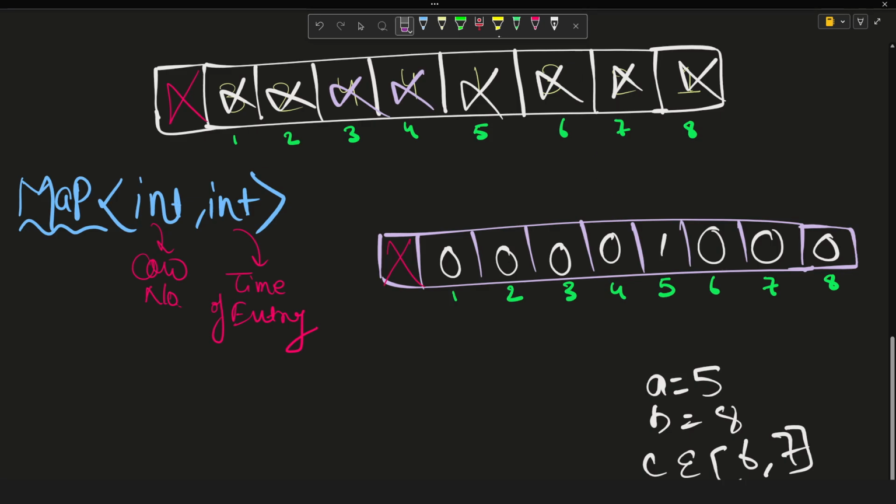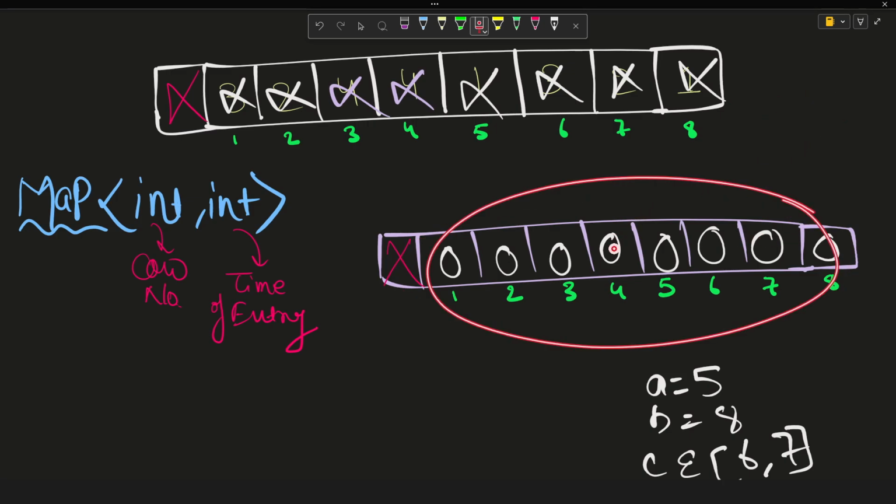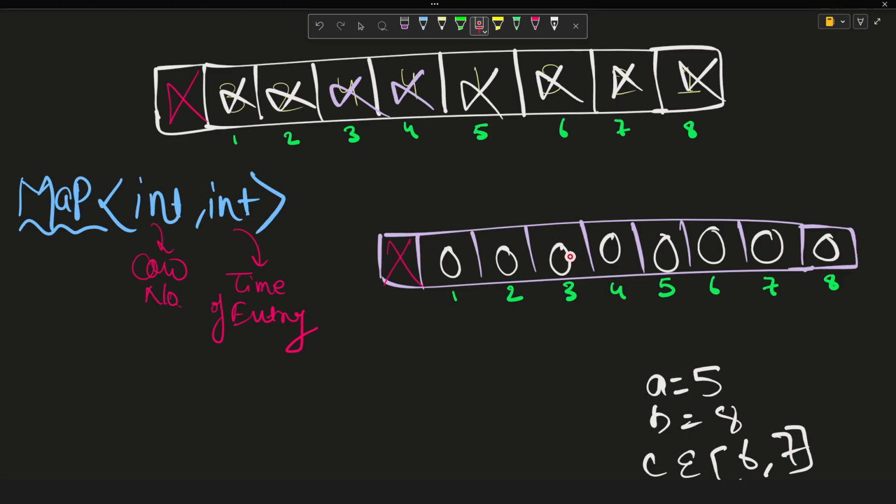And also I have to update the status in this array for this first cow. Since this first cow entered for the very first time at t equal to 5 here, that is at this point, which is 1 here as of now, I will erase this one and write a 0. That's why now if you see, after each and every cow has been processed and left the field, the field is empty, and so our array has also turned out to be 0 completely once again, just as it was initially.